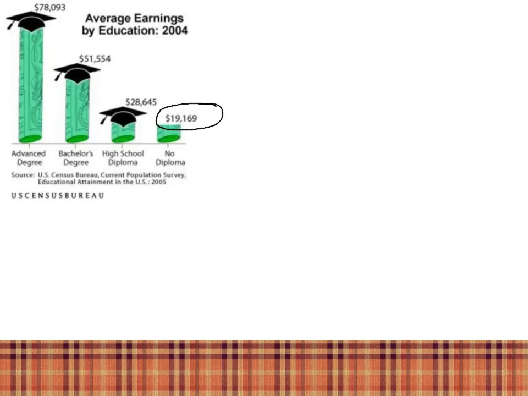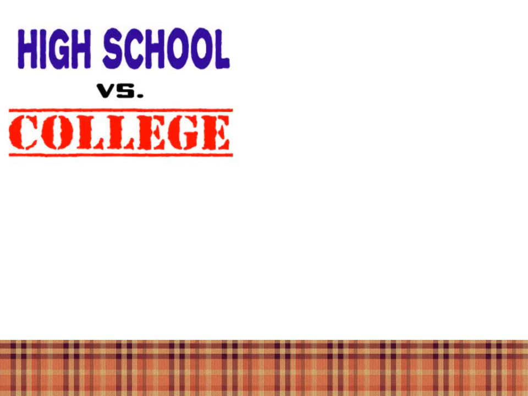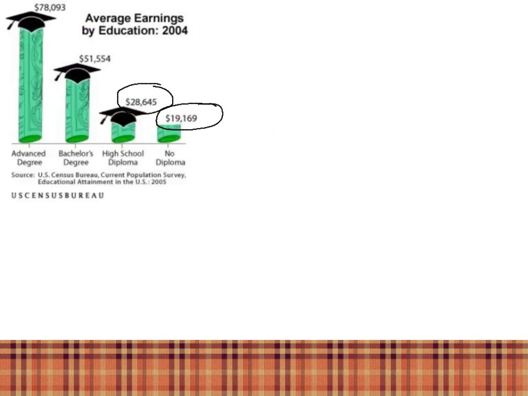Well, if you at least get your high school diploma, on average, people are making $28,000 a year. Now, if you decide after high school, you're going to then go to college, instead of just going out and trying to get a job, and you finish 4 years of college, your average of what you're going to make is $51,000 a year. So it shows that it's really smart to go to college after high school. You can make a lot more money and maybe have things that you want, help out people who maybe don't have money, help out your family, and just be able to enjoy financial gifts that God can give you when you work hard and you go to college.